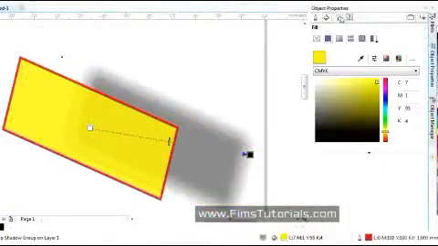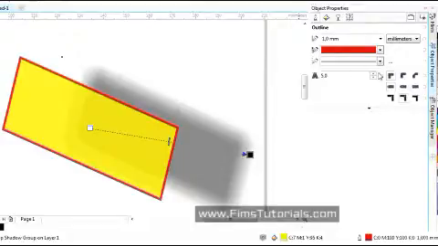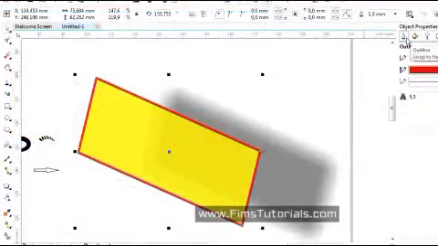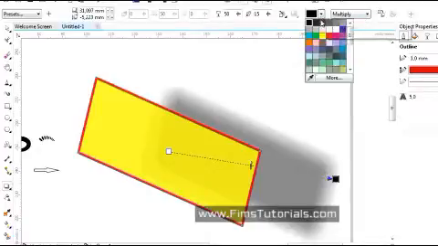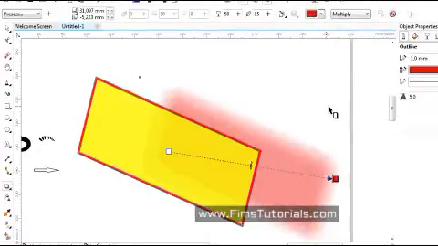The object properties on the right are always referred to the object itself and never on any of its effects applied. So if you need to edit the shadow in the future, you have to activate the Drop Shadow tool again and use the property bar, and so with any other effect.